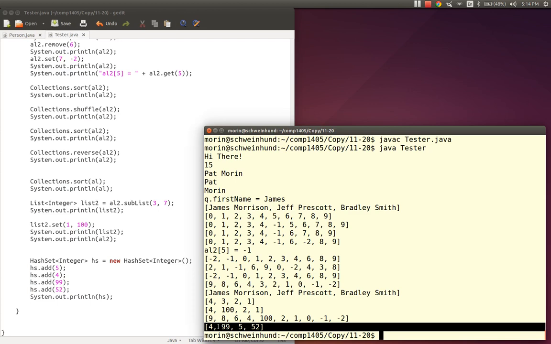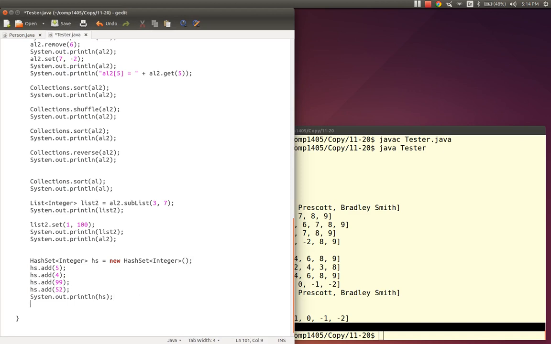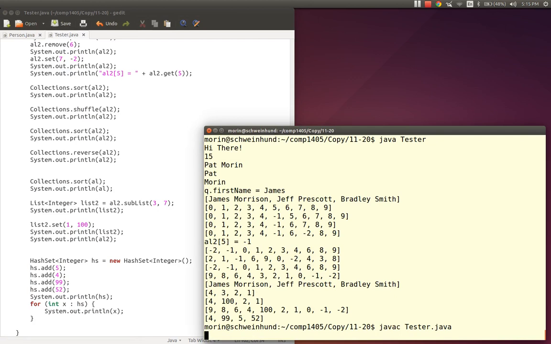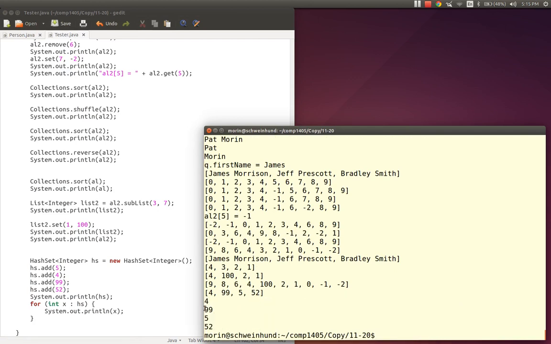And they're printed in some arbitrary order, again, because this thing represents a mathematical set. The order that we put them in has maybe nothing to do with the order that they're stored or the order that they'll come out of this thing. You can use for loops on these things, just like you can on ArrayLists or arrays. So I can say for integer x in HS, print x. Nope, not that easy. So you can iterate over them, and the elements get iterated over in whatever order happens to be convenient for this thing.